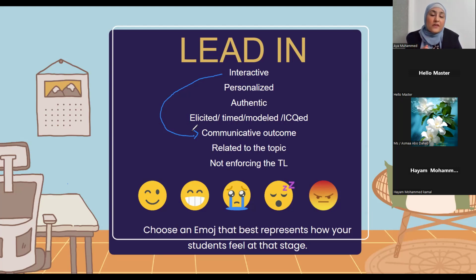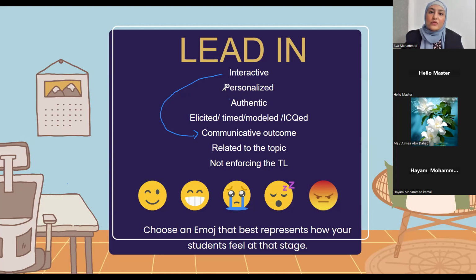Or tell me something interesting about your friend. So they'll bear in mind that they are speaking to reach this point. So they need to be attentive, they need to be engaging with all their senses in order to be able to tell you something by the end of this conversation. This is the communicative outcome. So it makes it more communicative, interactive.